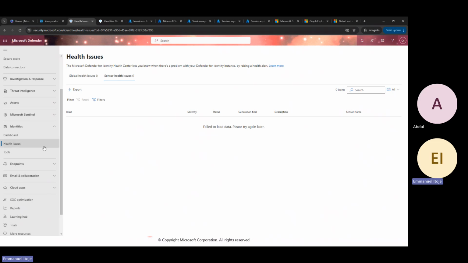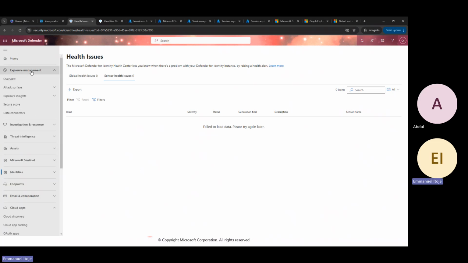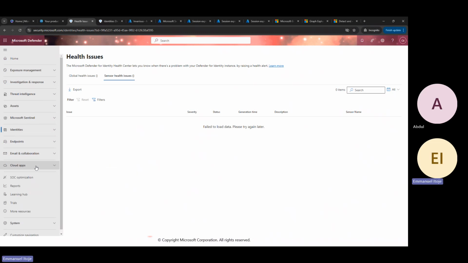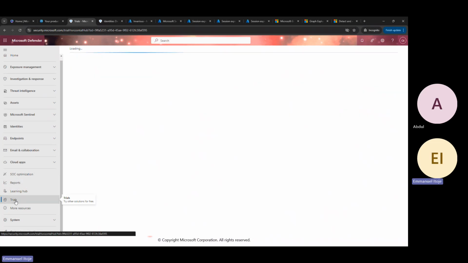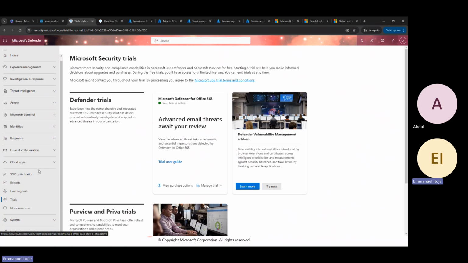Now we have another one which was recently introduced by Microsoft. I think I saw it earlier. Let me collapse these. It's actually Microsoft Defender Vulnerability Management. I saw it somewhere. Probably it has been moved. Okay, I'll check. Probably I don't have the right license, but I expect to have it.